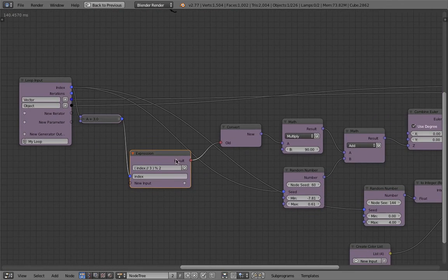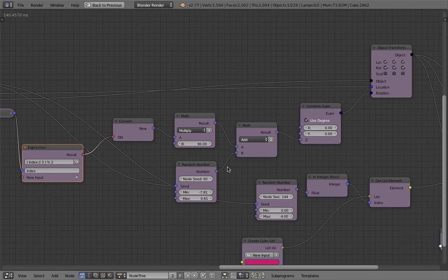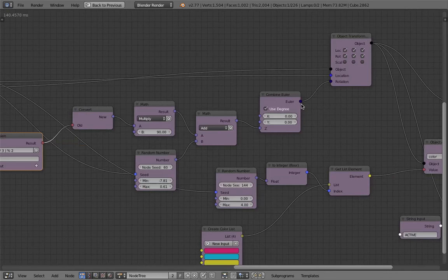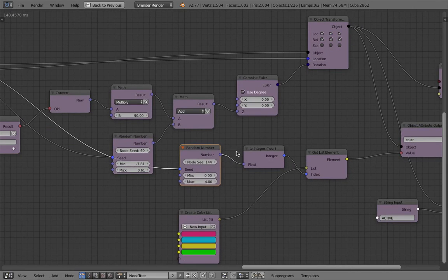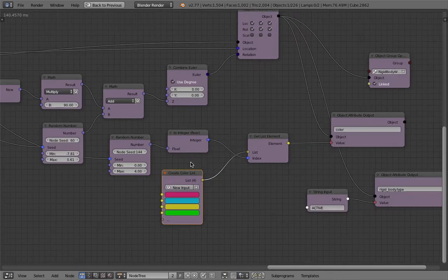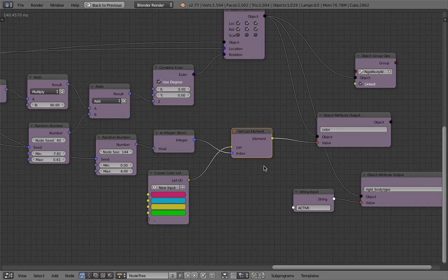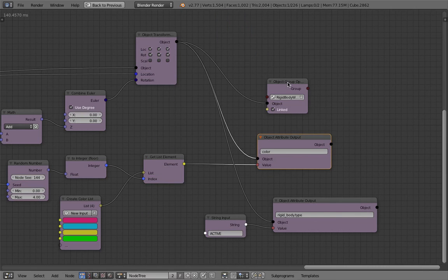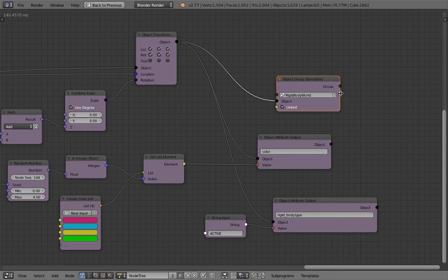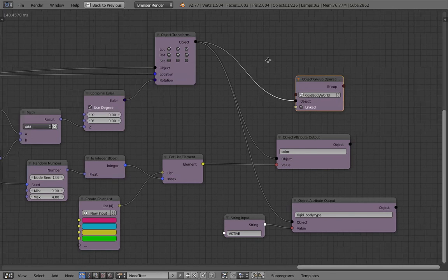And then we have this funky expression for the rotation, combine Euler. I have a little bit of randomization. Here the color, I randomize the color for each block. And here finally I just put everything under one group, rigid body world.